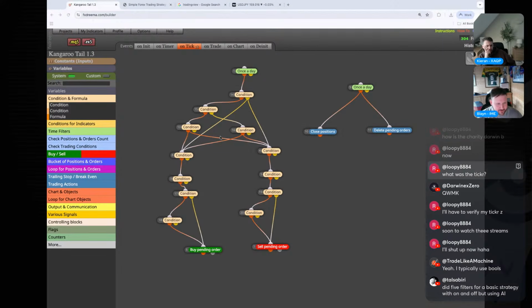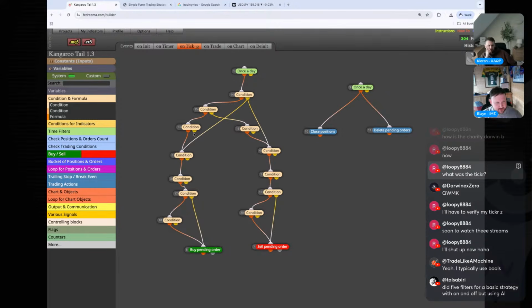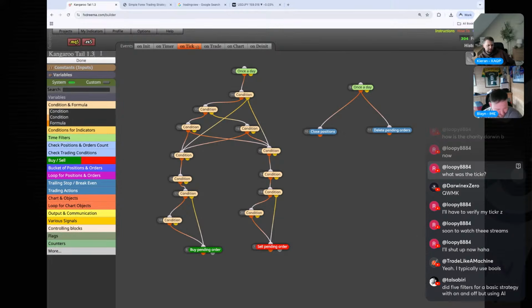Okay, so what I had was, it was like this originally, right? So this was only when the ADX was above, it was only actuating the short side, and then when the ADX was below, it was only actuating the buy side. So we need to create this here. Okay, now it will. That's why it took so many trades before and didn't now.